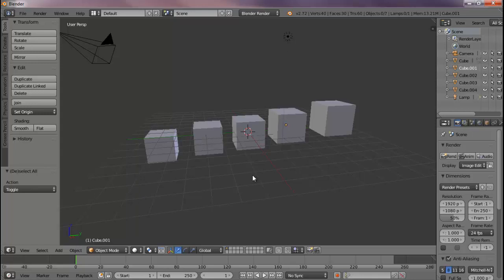Which 2 methods require at least 50% coverage to select? What hotkey allows us to toggle wireframe and solid modes? How do we duplicate objects? And lastly, what does the A key do?